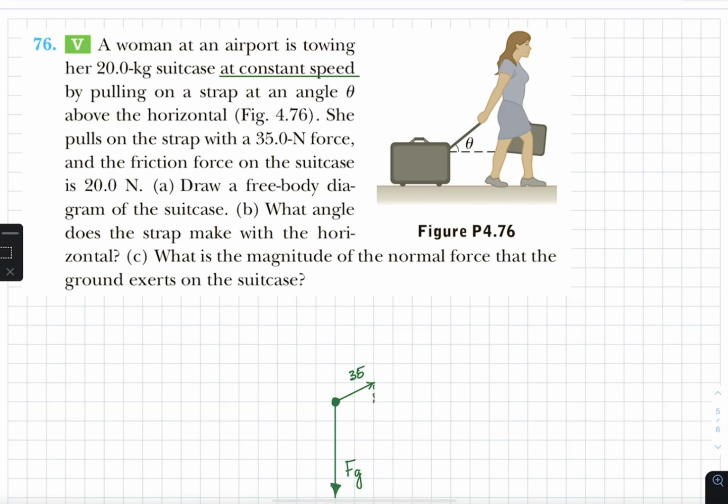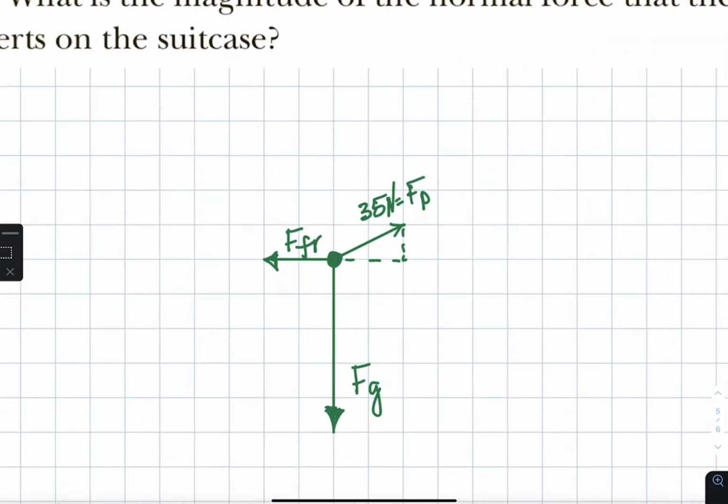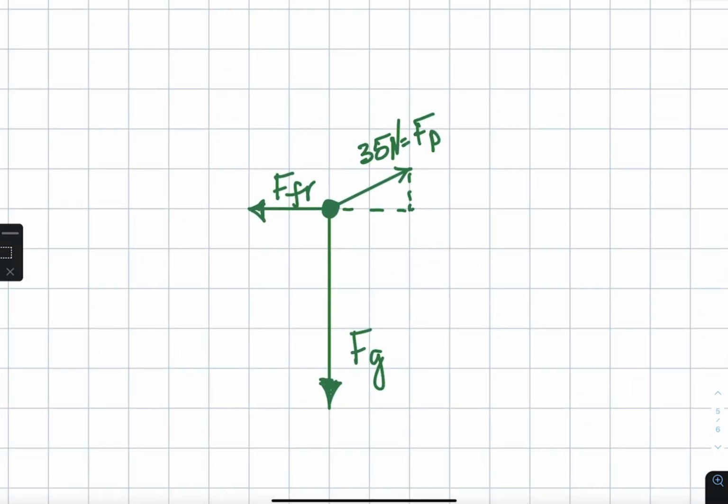And that 35 has two components. And I know that the force of friction is to the left, so this is force of friction, this is force of pull, 35 newtons, and let me increase this so you can see it better. So then I also need the normal force in order to be able to balance everything out. So notice that normal force is going to be one box shorter than my force of gravity because of this one box. So this is my force of pull Y, and this is my normal force.